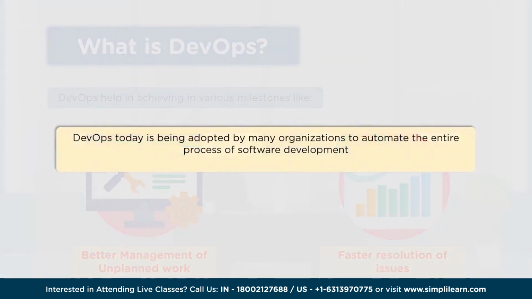Right? So DevOps today is being implemented by most of the major organizations, whether it's a financial organization or a service organization. Every organization is somehow looking forward to the implementation and adoption of DevOps, because it totally redefines and automates the whole development process, and whatever manual efforts you were putting in earlier get automated with the help of these tools.